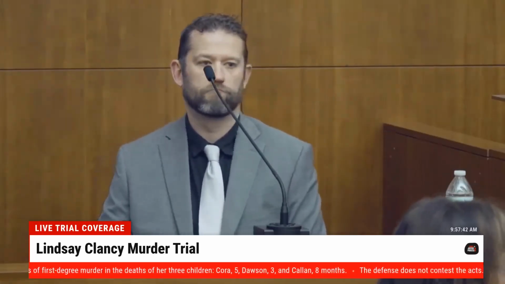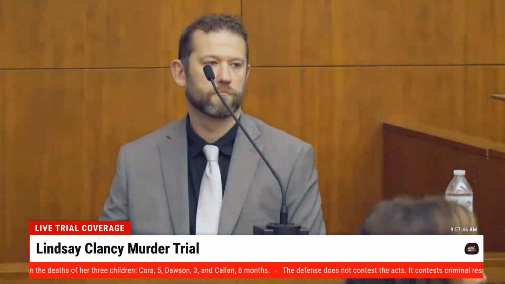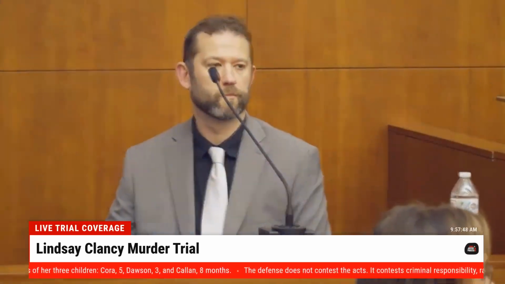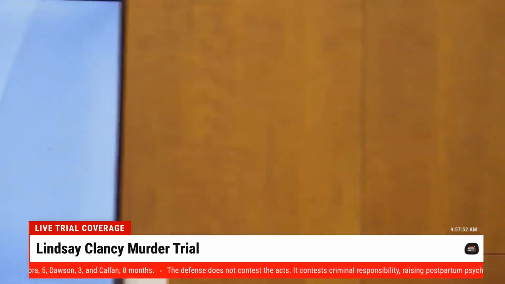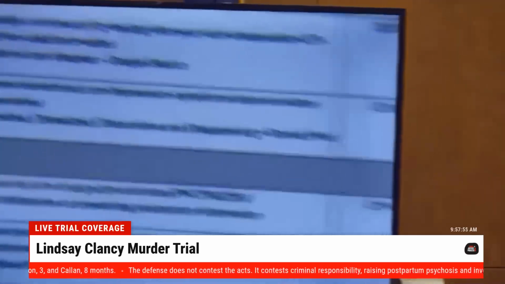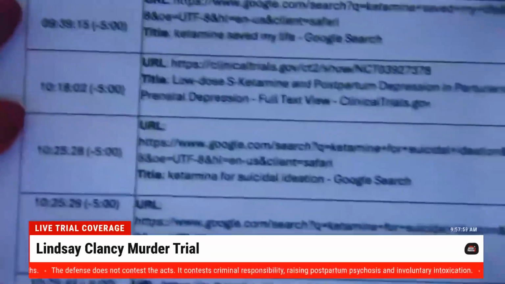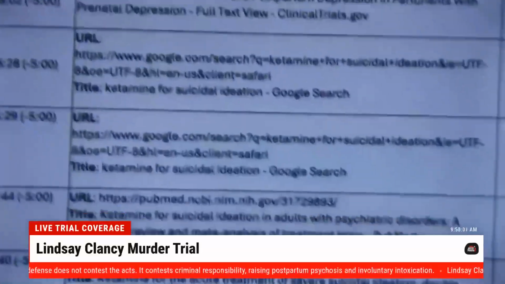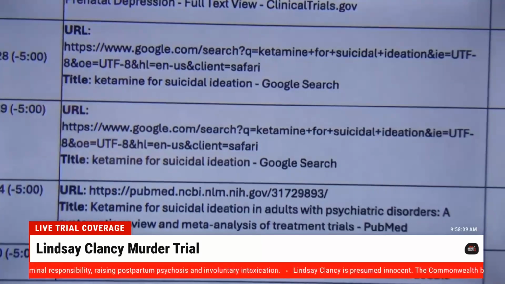And then on page 16, on January 18th, 2023, at 10:25, we have a search there, ketamine for suicidal ideation, is that correct? Correct. And again, that's the user typing that in?